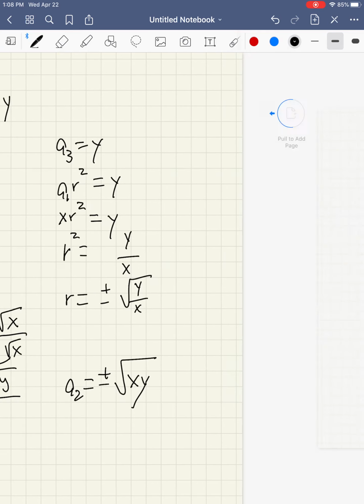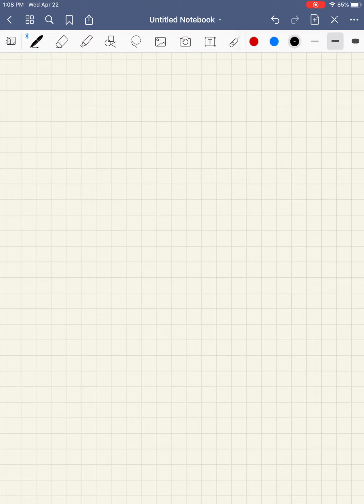Okay, so on page 568, one last problem here. The positive geometric mean of two numbers is 8. Okay, so that means we have 8 in the middle and we've got two numbers, and it's a positive geometric mean. The difference between the numbers is 30. Find the numbers.